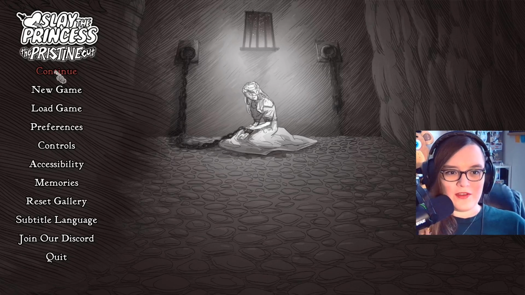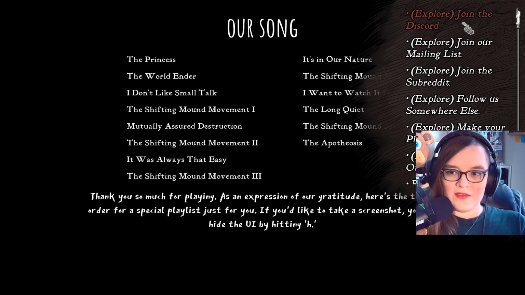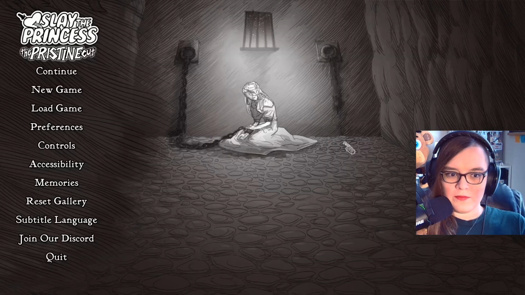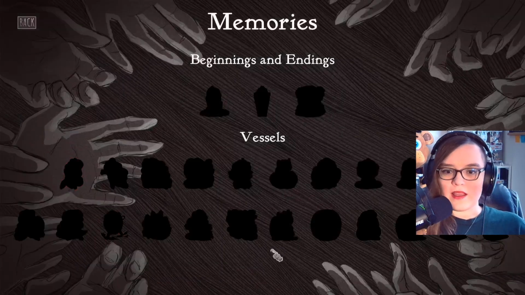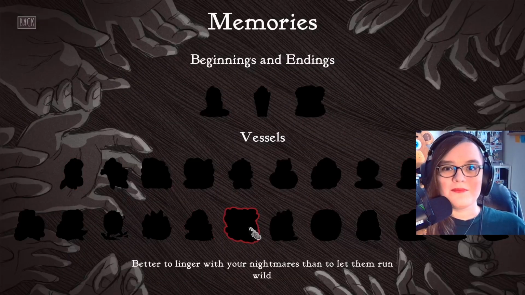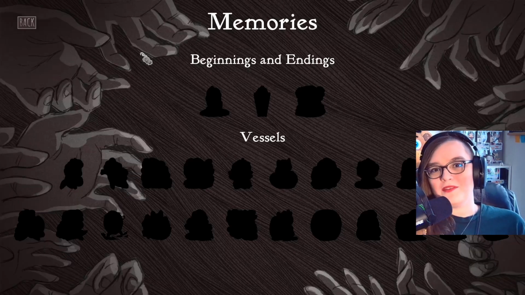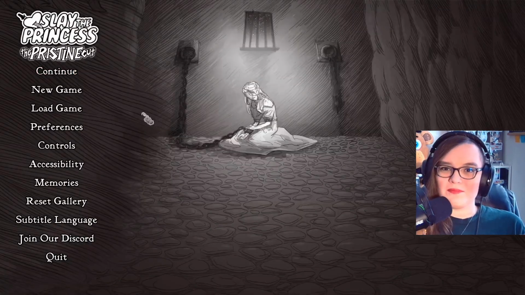So first off, I can click continue, right? And we get our ending, right? So I go back to return to the main menu, but if you look in memories, which they now have, a memories section, it's like I've never played the game at all. So we're going to end up back in the woods like it's our first time, just with a little extra perspective.